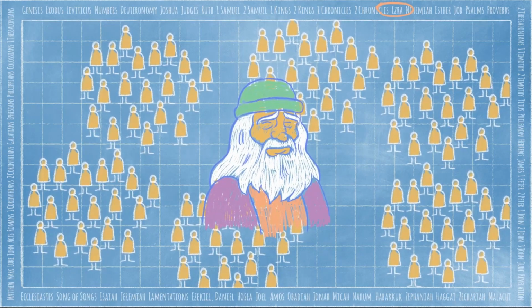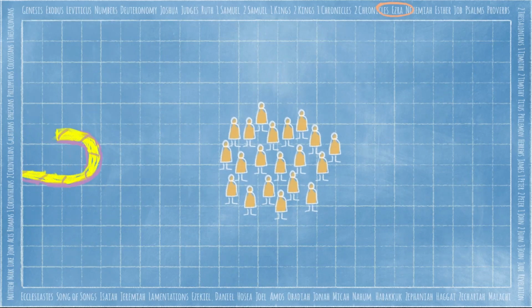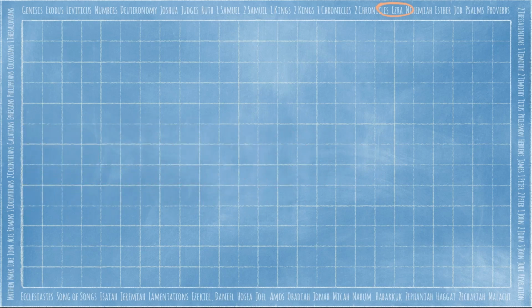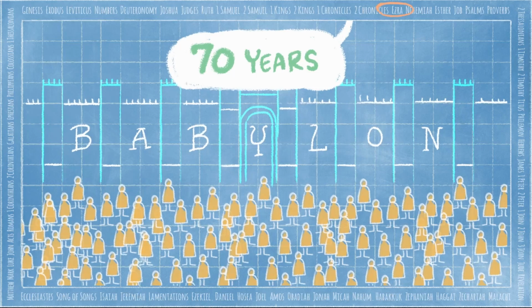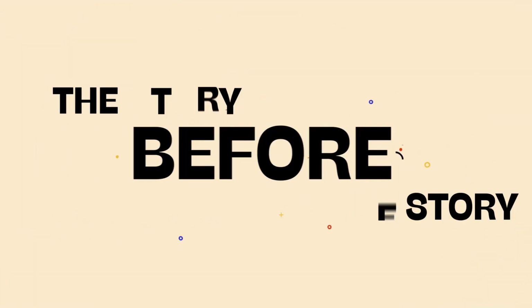But over and over, they turned away from God. At last, they were captured and taken away to Babylon. Even then, God promised that after 70 years, they would come home again. Which is where our story starts. Take it away.